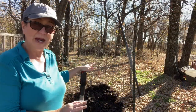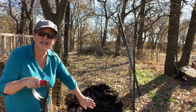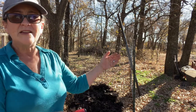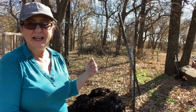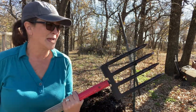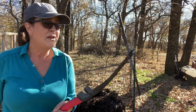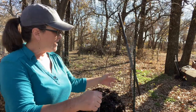I personally prefer this system. To turn pile number two into pile number three, what I'm attempting to do is make the whole pile homogeneous. When the cage is on, the outside of the pile gets really dried out and the inside is more moist — I want everything mixed together. I take a scoop out of the middle, put it in the new pile, then a scoop out of the side with a garden fork. I'm not using a shovel anymore; my old beautiful fork bit the dust. A pitchfork does not work, so I'm taking a scoop from the outside and a scoop from the inside and mixing it up.